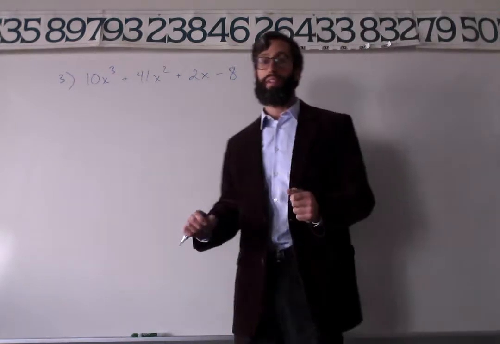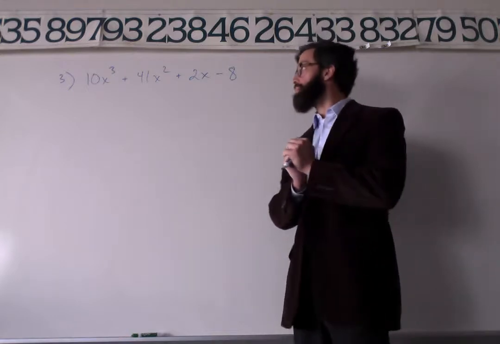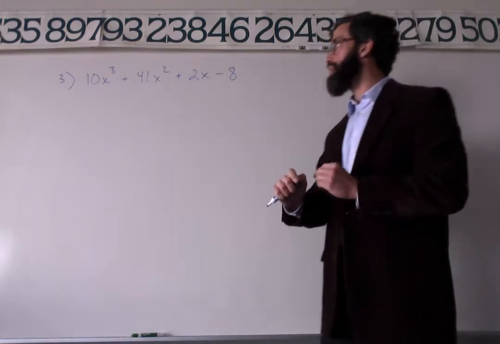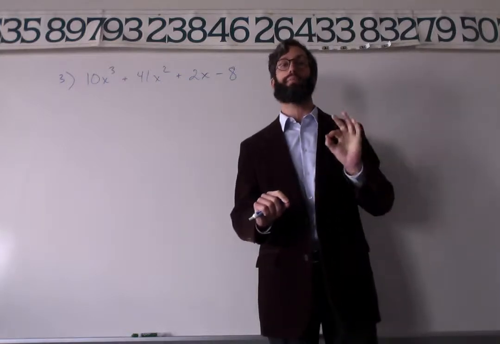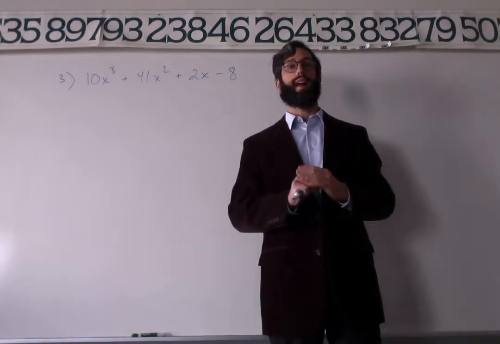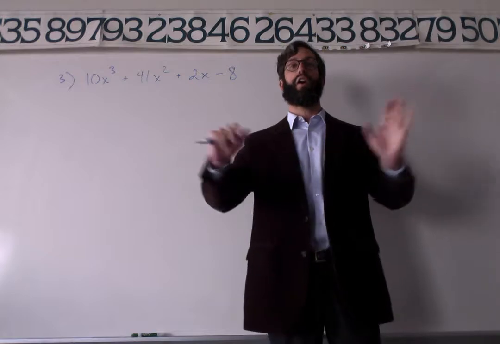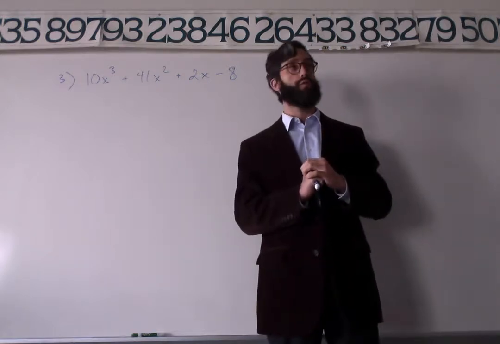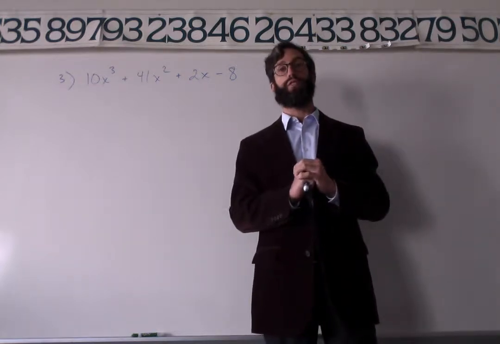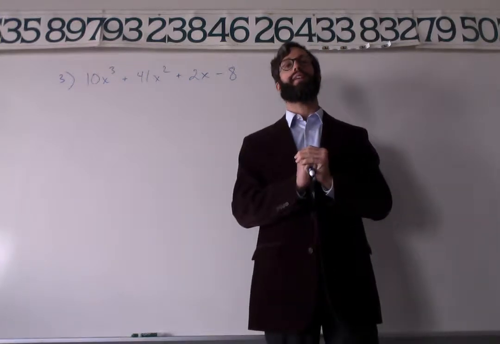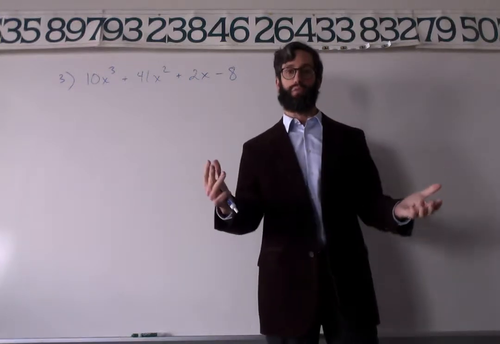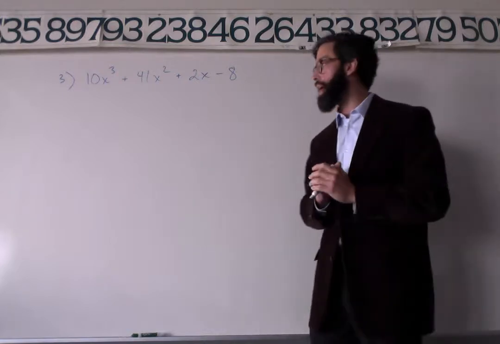All right, back to math. This is problem 3 on the newest assignment. There are 3 parts to the problem. The first part is to list all of the possible rational roots, not actually define the roots, but just list all of the potential rational roots. Another part is to find all the factors of the polynomial, and another part is to find the actual roots. So three parts.